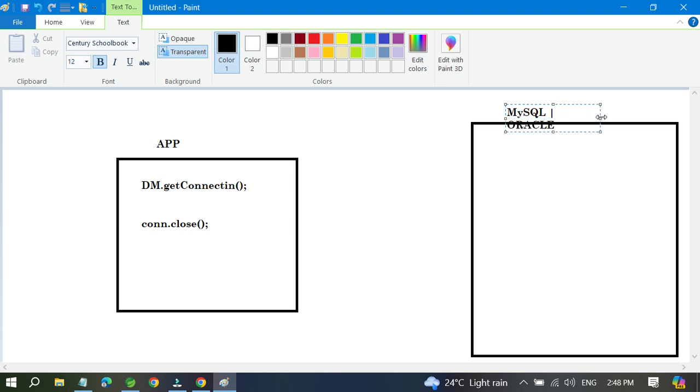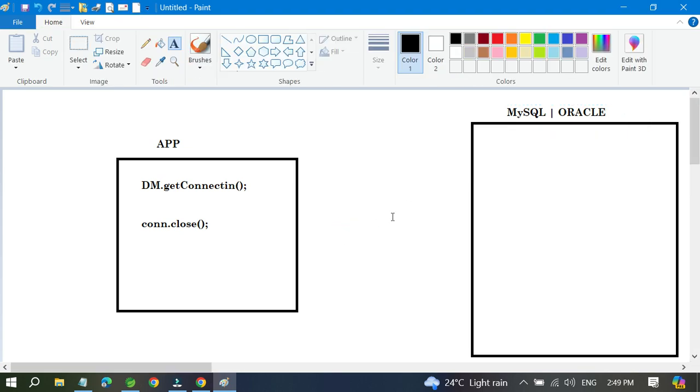This is your DB, and in this DB we have a multiple connection pool. They will provide the connection pool. So if you create connections one by one like in JDBC, and maybe you forget to close the connections, then what will happen is, after some limit, your connections will stop and no other people will be able to do operations with the database.